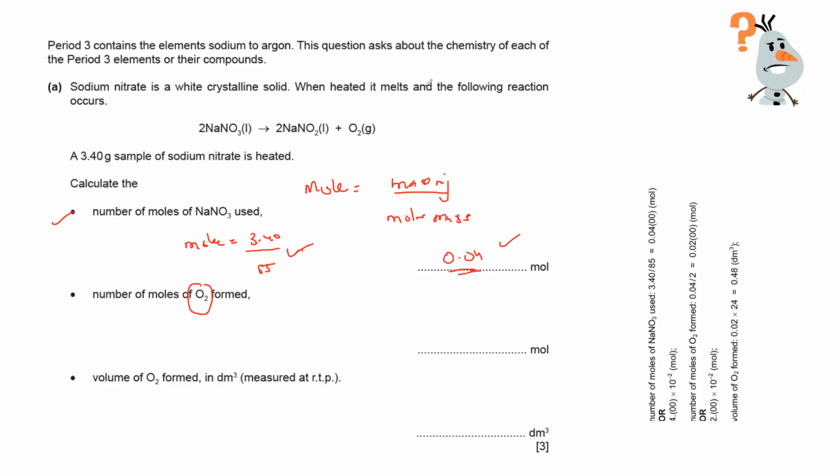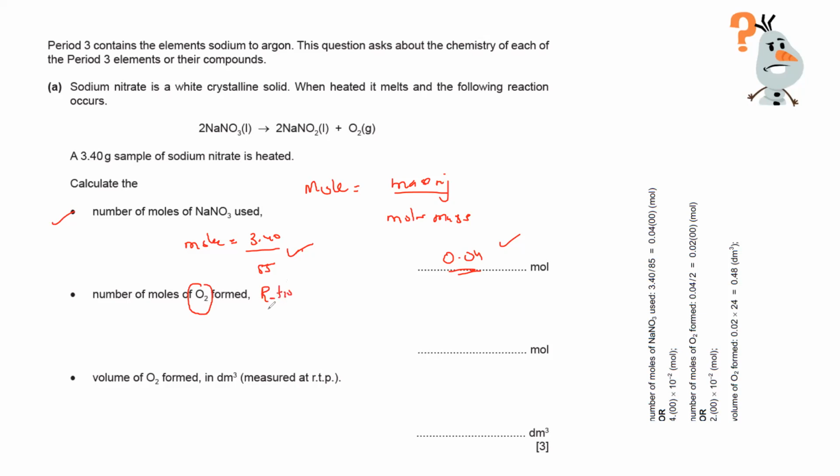About the oxygen, nothing is given in the question. So if nothing is given in the question about oxygen, what should I use, formula or ratio? If information about oxygen is not complete, we don't know anything about oxygen. So what should I use to get oxygen? In that case, we will take a ratio.